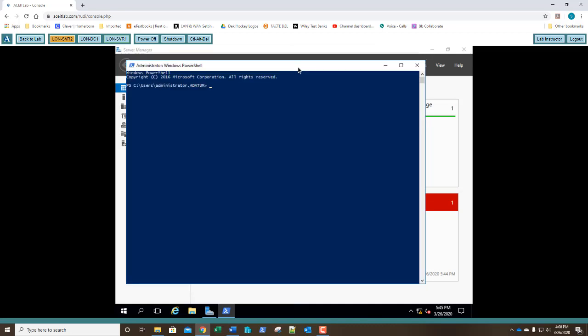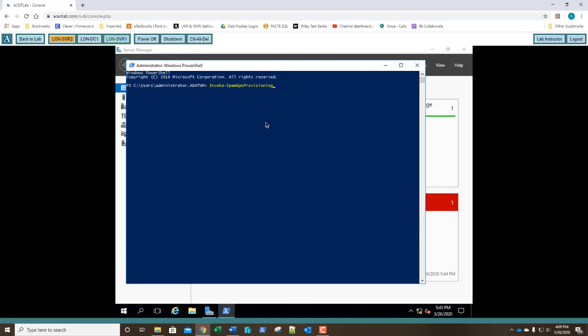Here's our PowerShell window. And remember, when we're doing this, use tab complete. Saves you a lot of typing, also saves you typing errors. So we're going to type Invoke-IPAM, and I'm going to hit tab. I'm going to wait a moment for it to pick up on the instructions.